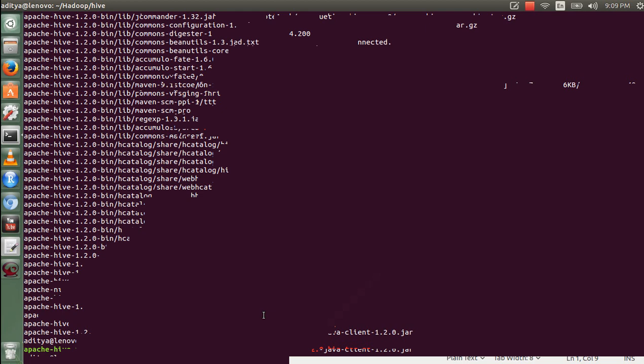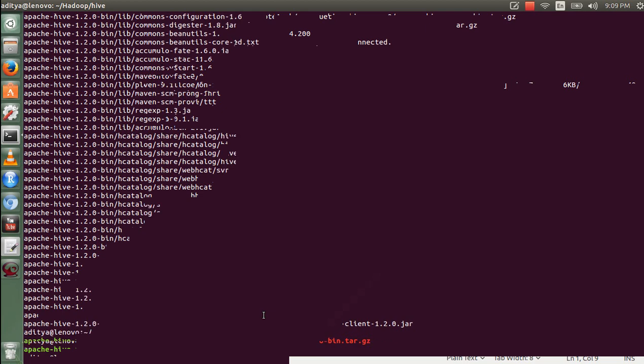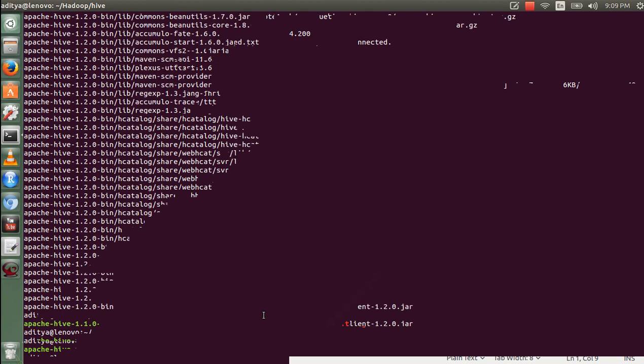Now next we need to move the extracted folder into the local Linux directory. For that purpose, we first need to rename the folder. So we type sudo mv apache-hive-1.2.0-bin to simply name it Hive. After doing this, if we check how the folders look, the folder has been renamed as Hive.